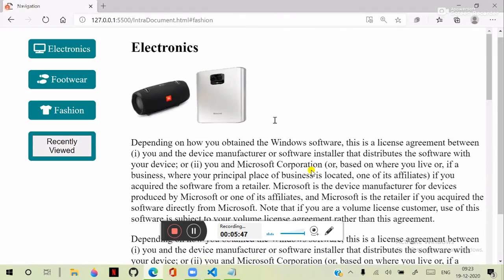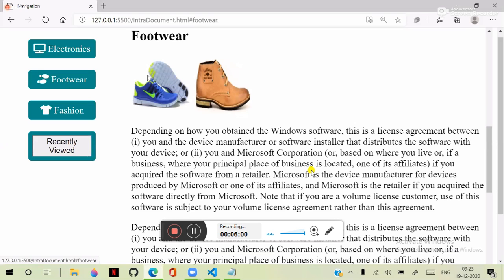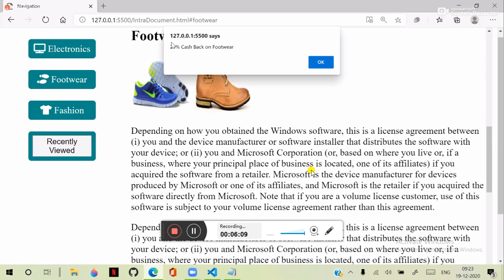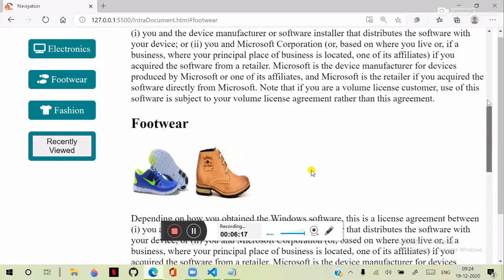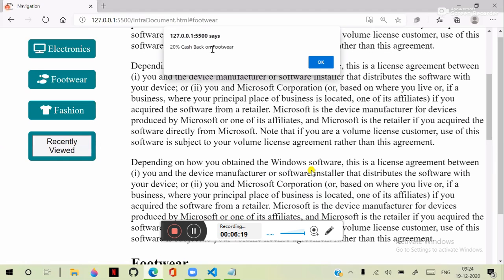But the recently viewed is not electronics, because the one viewed before electronics is fashion. When I click on recently viewed, it gets 20% cash back on footwear. So it keeps that in memory, so that what is recently viewed, we can get that information and display it.